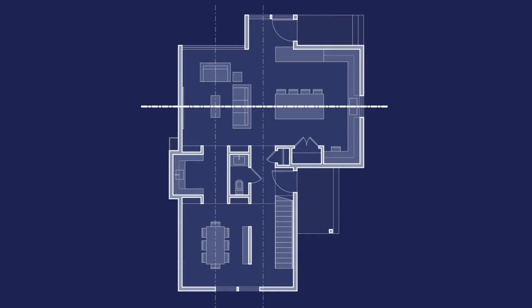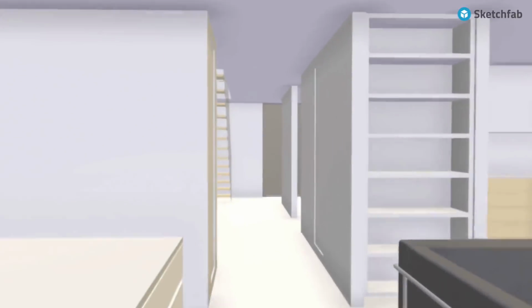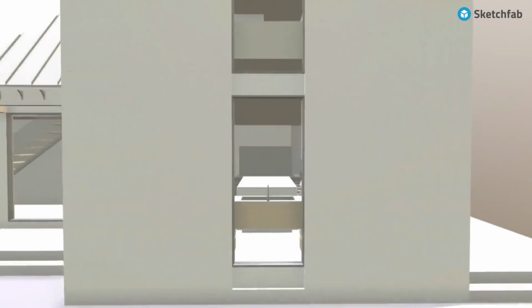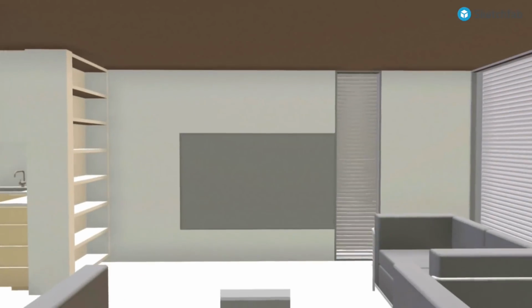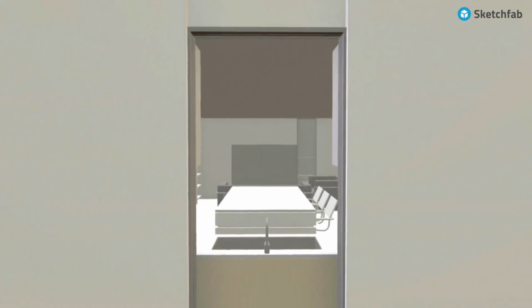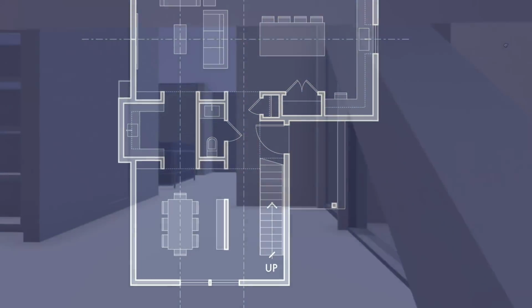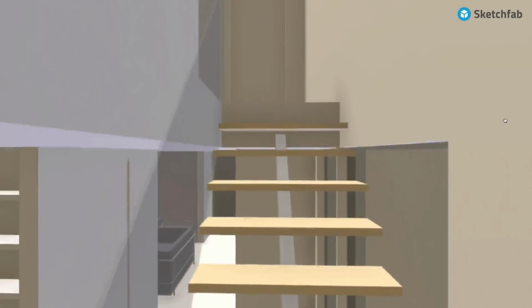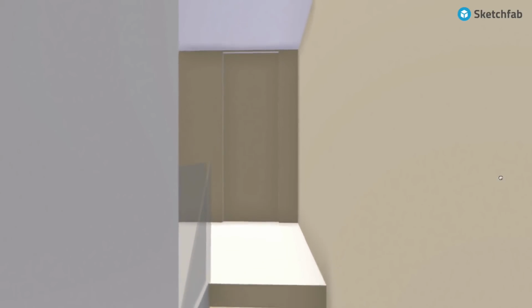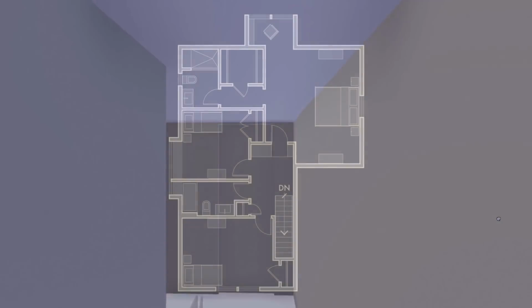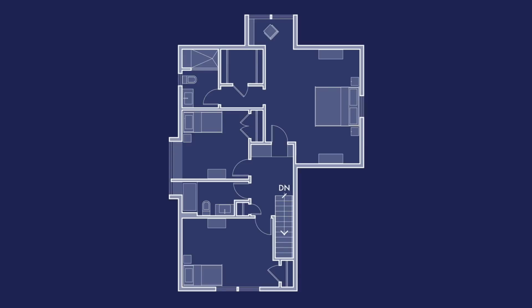I also like to think about creating strong axes within a design. This helps to organize space and make a building more legible when in use. When it comes to moving vertically in a home, it's always important that the main stair is easily accessed or near the front entry. Because the house is relatively small, it's also important to keep circulation to a minimum.